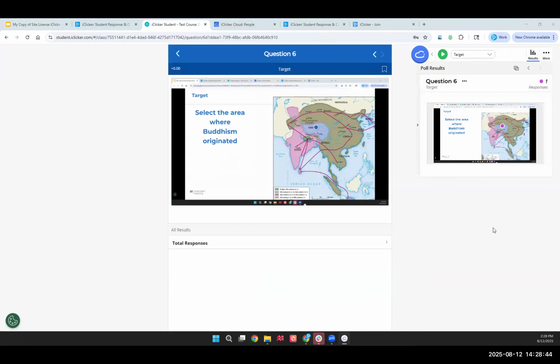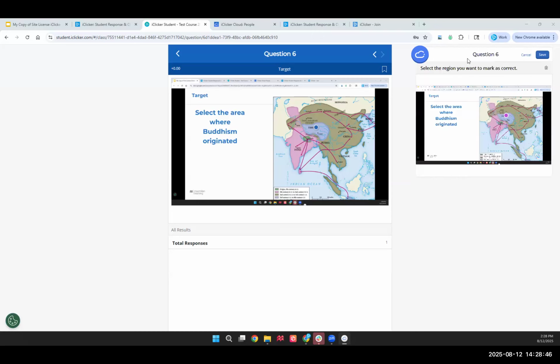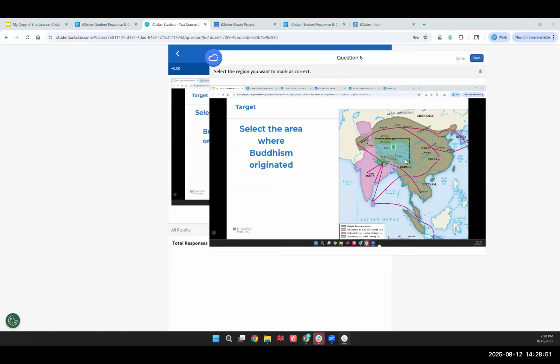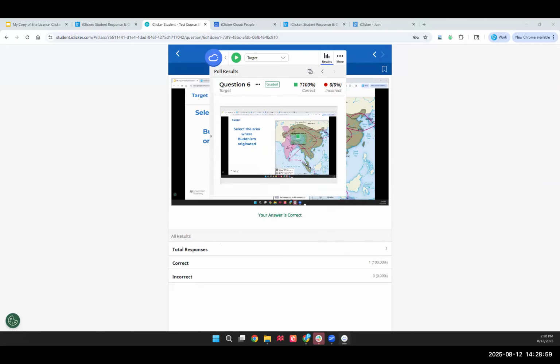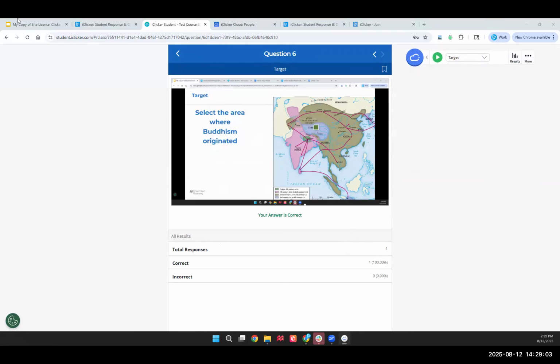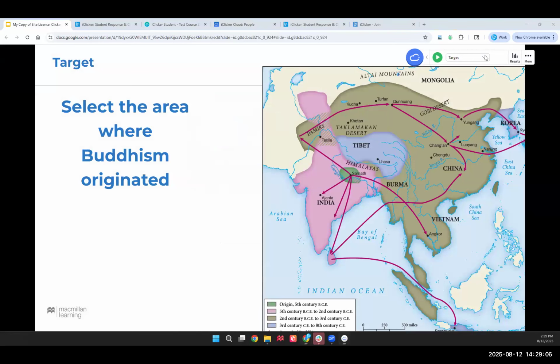And looking at results to grade this, if there is a correct answer, we can open this up. You can click and drag, and anything inside of that box is going to be counted as correct. So it is just a box for now. I'm hoping someday they make it to where they can draw and make it a little bit more specific. But for now, it is that box. So that's the question types that we have.